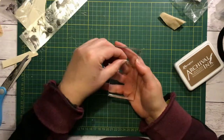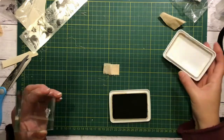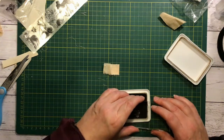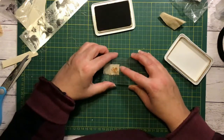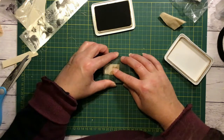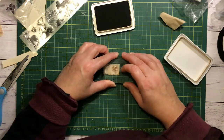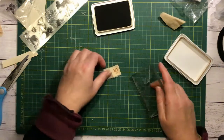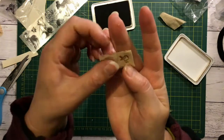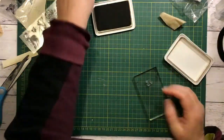Got to try and remember what sort of journals I'll be making soon so that I do things I can use in them. Oh yes, very sweet. So there's that one. So yeah, he'll flatten out once he's put on a page. Hopefully.